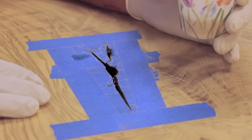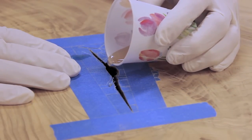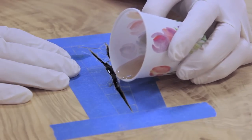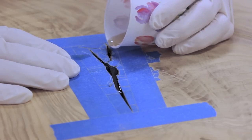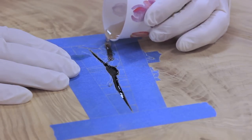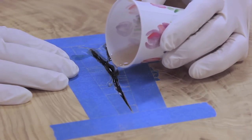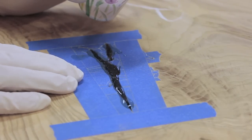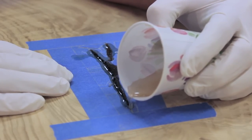Last day of this process, hopefully. Now we're going to fill this crack the rest of the way. We filled it up a third the first time, then another third, and now we're going to fill it up the rest of the way. I'm actually going to overfill just a little bit, because I'll sand this down and get it flush. That's overfilled probably about an eighth of an inch, and I'm hoping that's going to be enough.